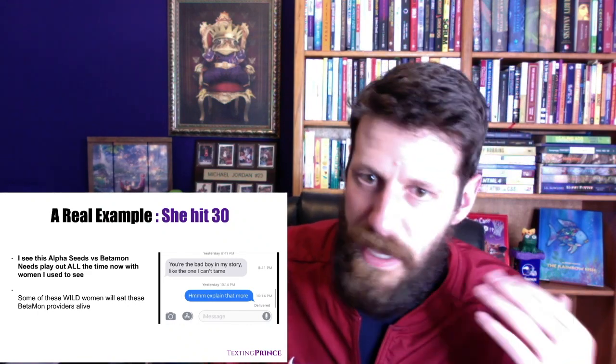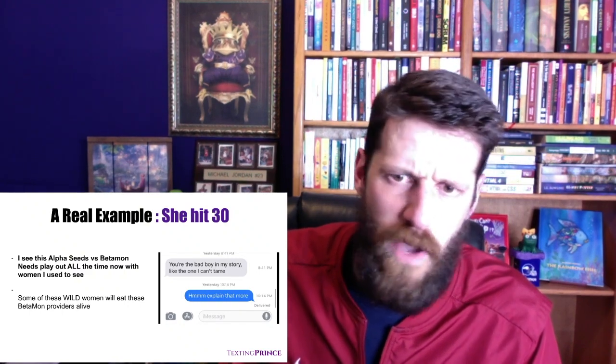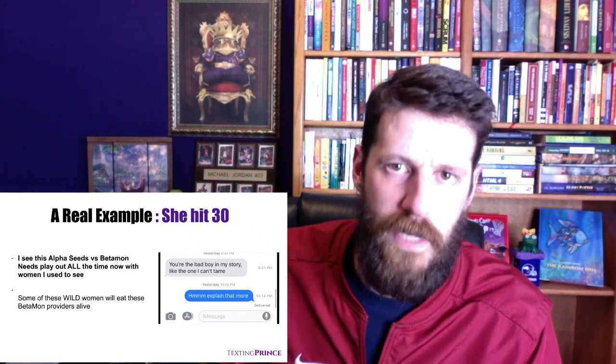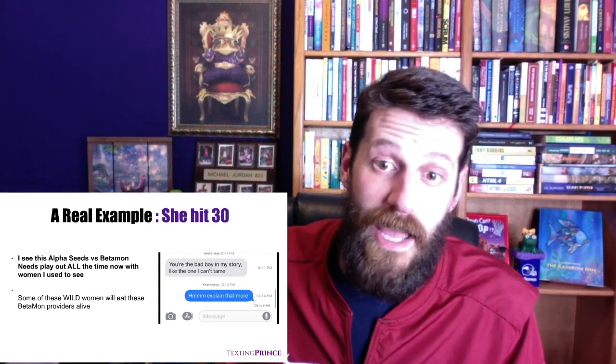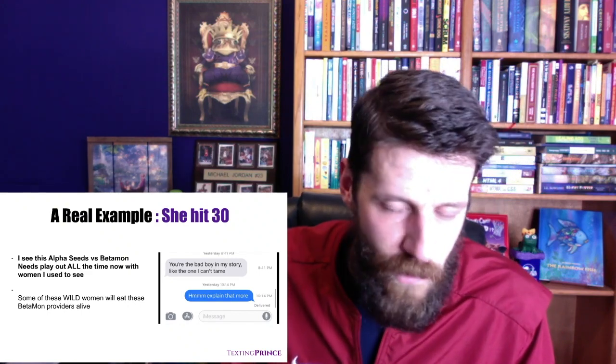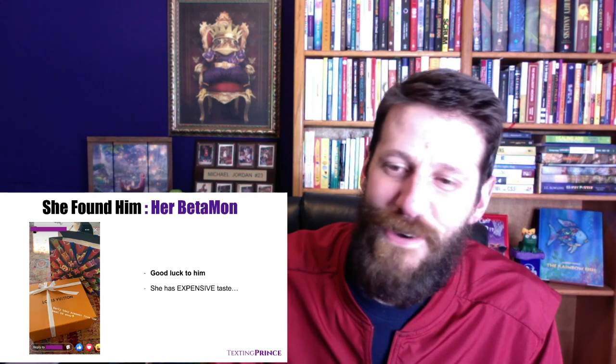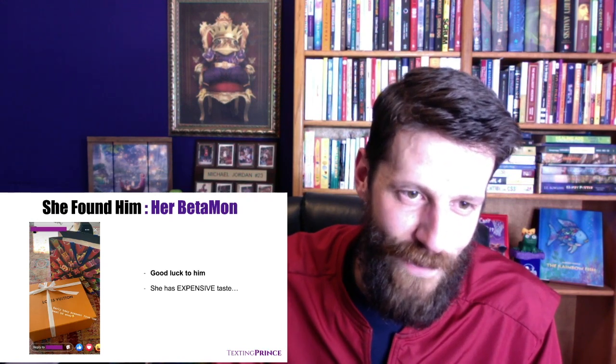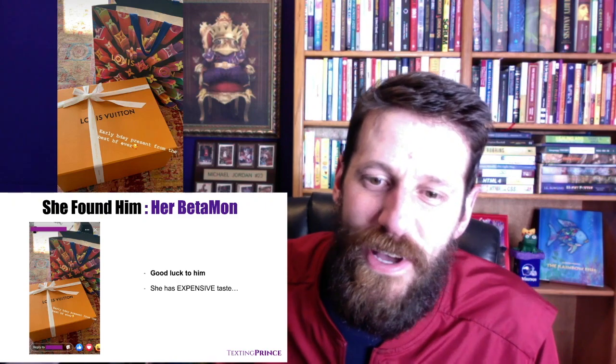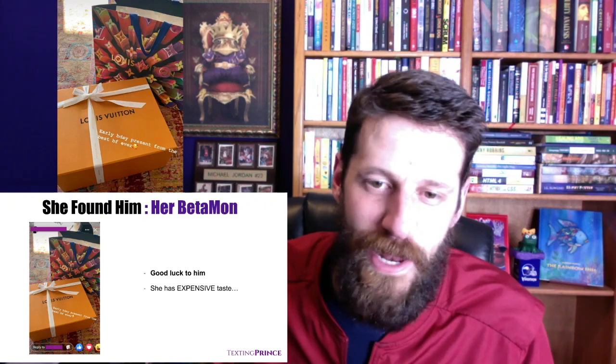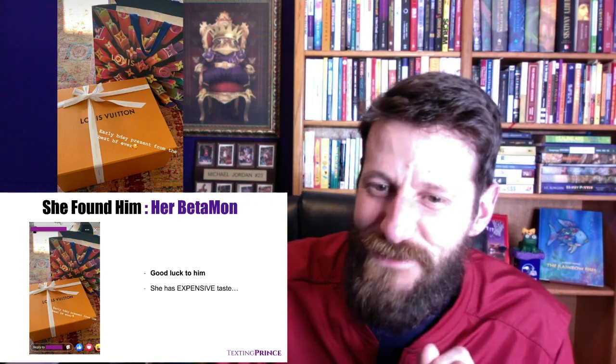So I saw a couple of pictures that she posted of her and this guy. And again, this girl, sexy blonde, makes good money, all that stuff. She was always testing me to the point where if I was in high school, I would have no chance with her. Like when I was a beta male, she would have eaten me alive. We would not have hung out for more than one time. So I see this guy and I see these pictures with her and I'm like 'oh, poor guy.' I could just tell she runs the relationship, she owns him. And I just saw this guys, and I just thought what a perfect example. So she just posted this a couple of days ago, I had to screenshot it from her story. She's got a Louis Vuitton, I didn't want to go through and have her see that I looked at all of her stories. 'Early B day present from the best BF ever.' He's got her this Louis Vuitton box and bag.